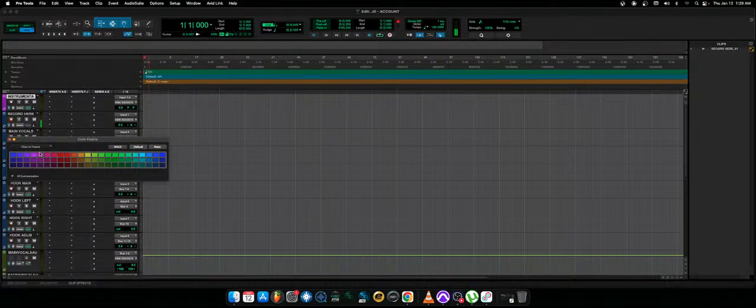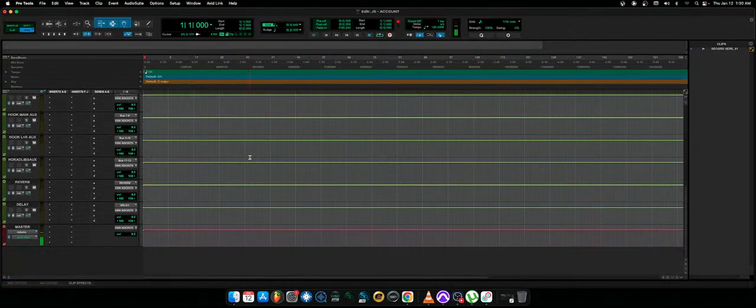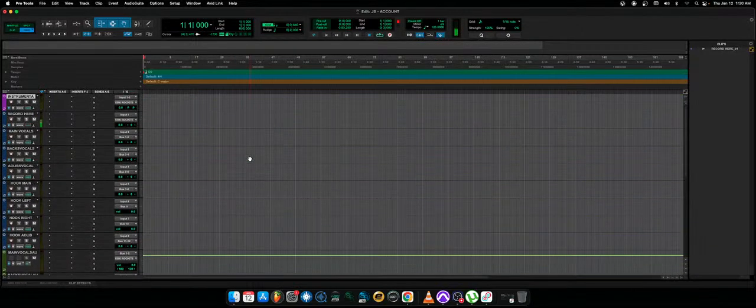The clip and track colors, I believe you could change it, or something like that. I don't really mess with it too much. Maybe the colors here, but that's about it. But that right there is how you set up your template to start mixing, without the plugins and stuff.